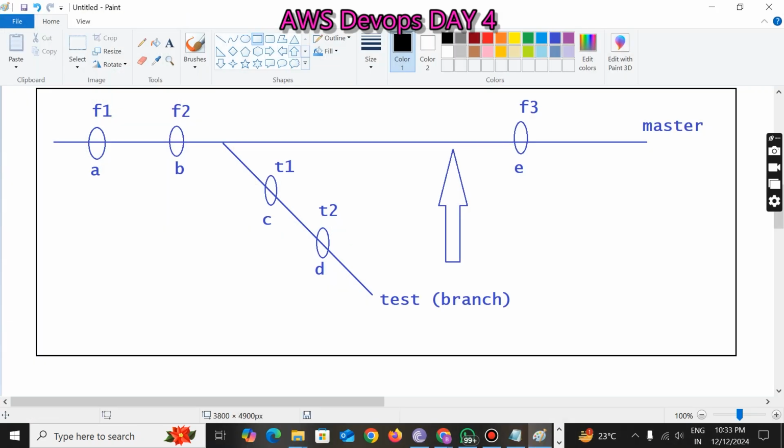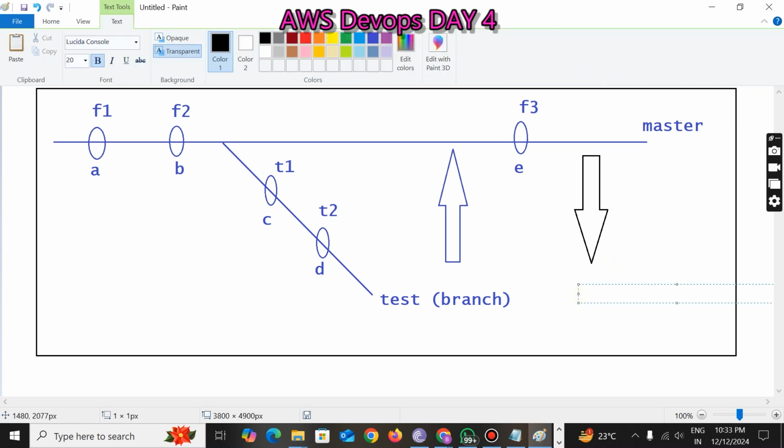I will again switch from the master branch to the child branch. Now tell me, in the child branch, if I pass the command git log --oneline, how many commits will I see?